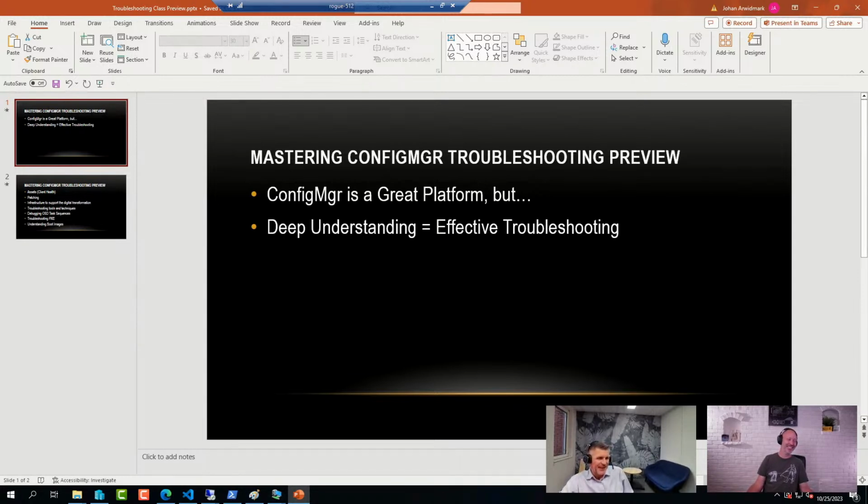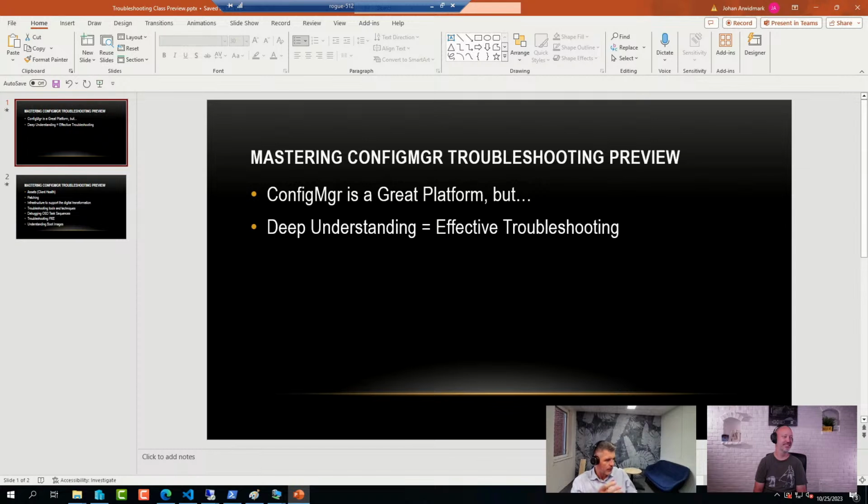But you are touching on something super crucial in understanding Configuration Manager as a platform. Not the camel though, but there are so many moving parts, and that to me is probably super difficult to learn.